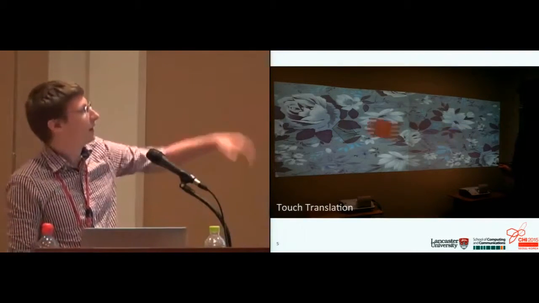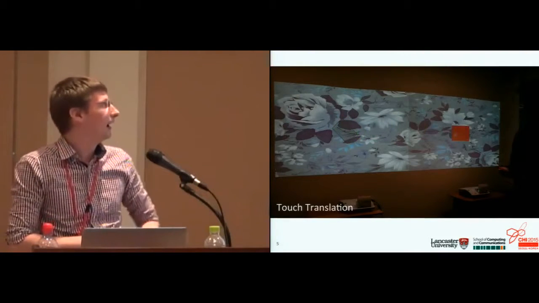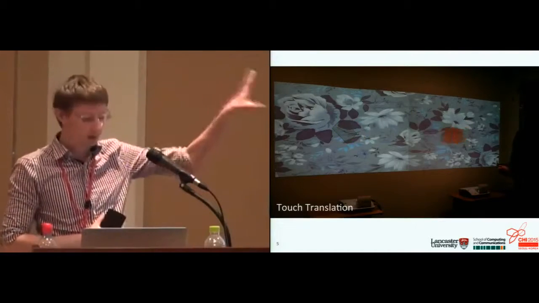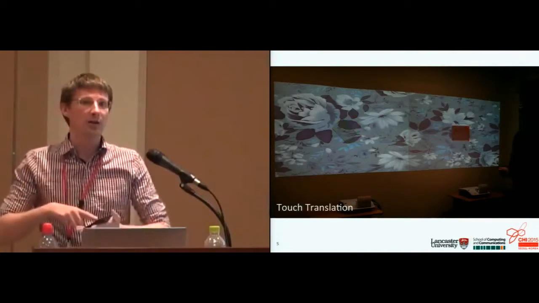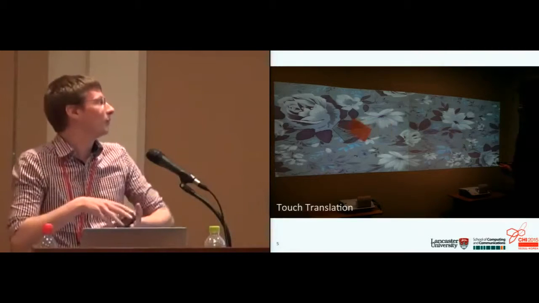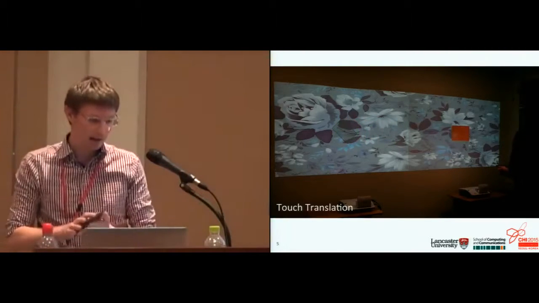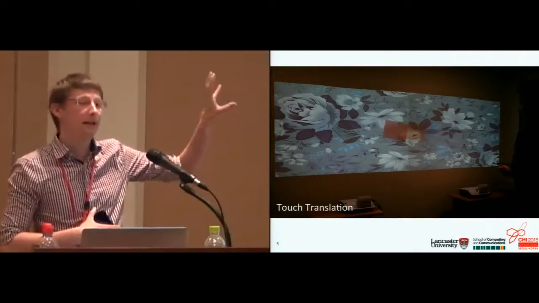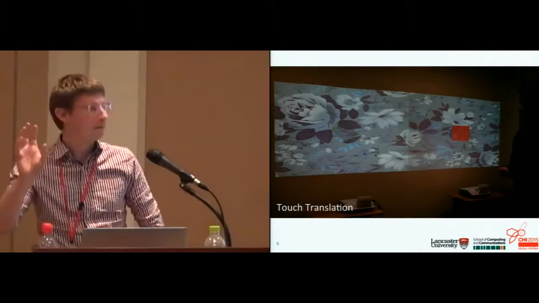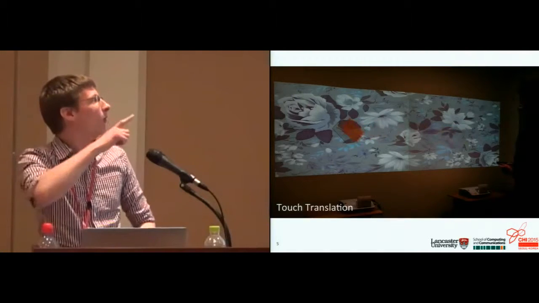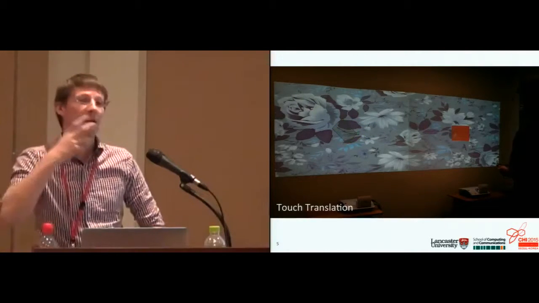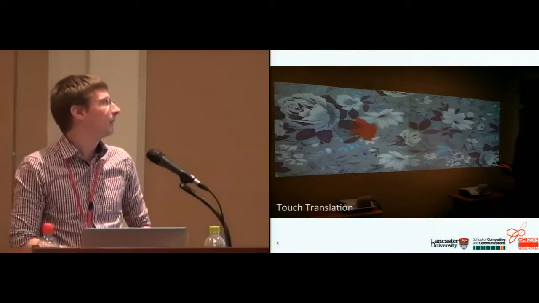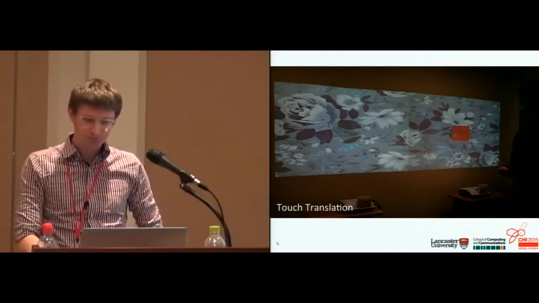Again, you may or may not be able to work out Jayson on the right. In touch translation, the user selects the object by looking at it, and then they use touch input to perform all of the translation, rotation, and scaling tasks. In our implementation, we included a control display gain ratio. If the eyes were a long way from the translation point, then we accelerated the translation to facilitate slightly improved performance. So that was touch translation.